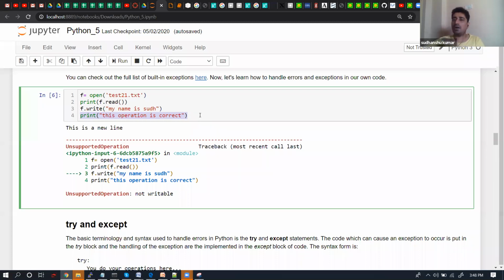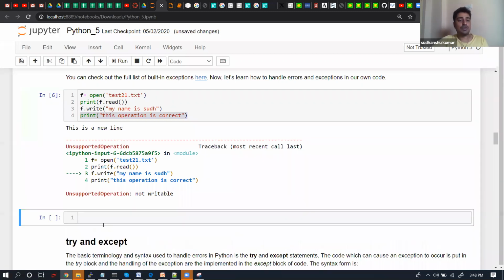Unless you have handled them, you are not supposed to check your code into production, because it's completely fine that syntactically your code is correct, but at runtime, if you get wrong data, it is possible that your code will fail. For example, I'll just show you one example over here.